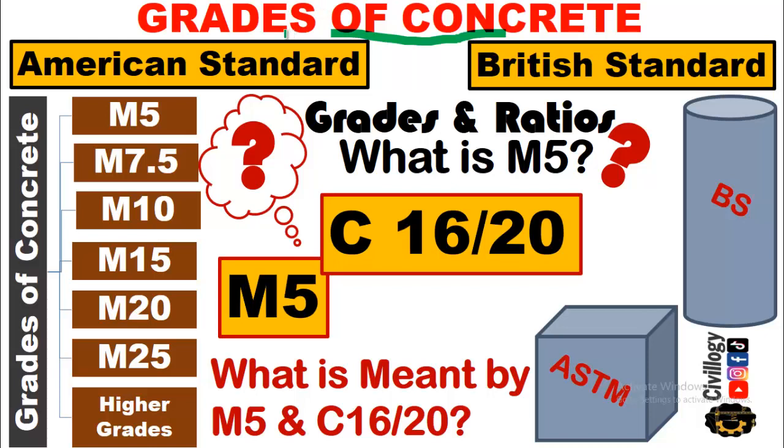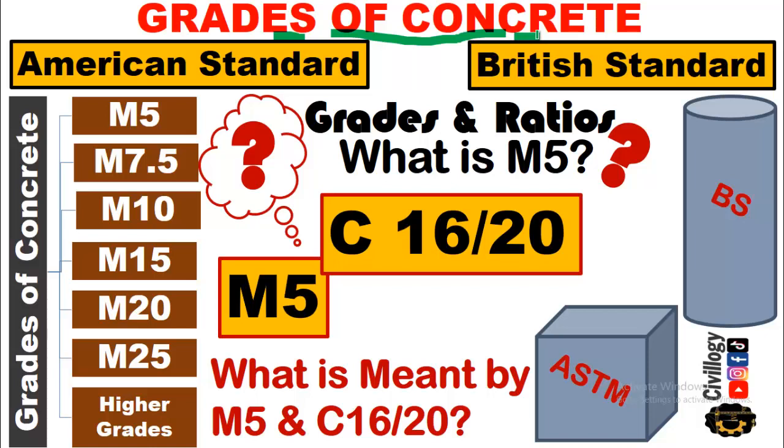Today our topic of discussion is grades of concrete. When we talk about grades, it means that we are talking about the strength. If it is the grade of steel, it means the yield strength of steel. And if we talk about the grades of bitumen, it means the penetration grade, that is, how much stress it can bear. Now if we talk about the grades of concrete, it means the compressive strength of concrete, because concrete is meant for compression. The purpose of concrete is to withstand compression.